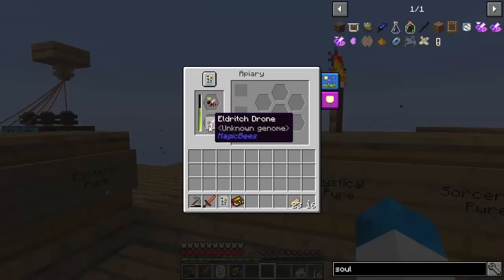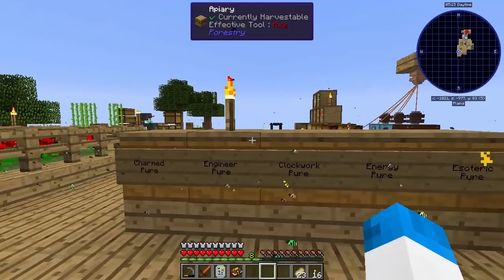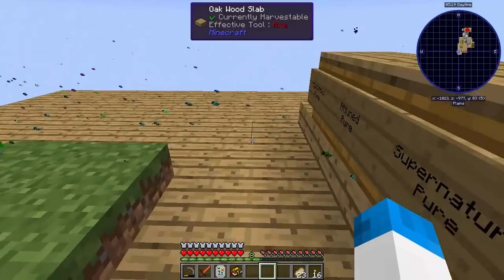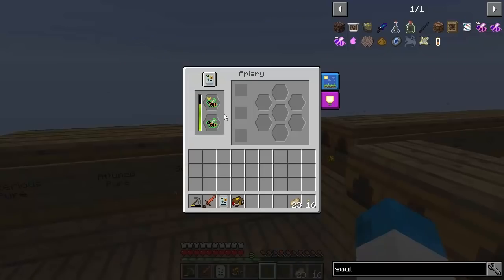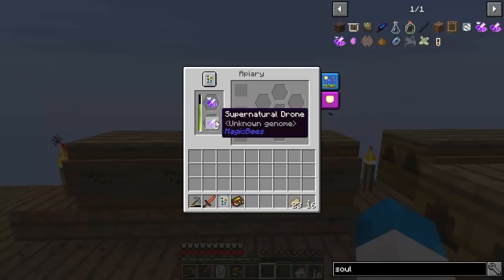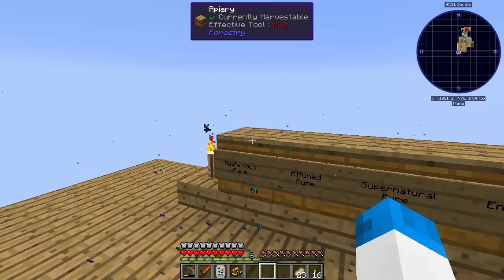I bred the Eldritch one. I bred the Esoteric Queen. I've also got the Charmed, which is over here. And I've started a new little set over here as well. So I've got the Enchanted. I've got the Supernatural, which is exactly what we wanted for the quest. I've got the Attuned. And I've got the Mysterious.